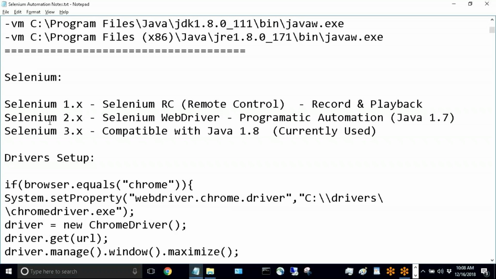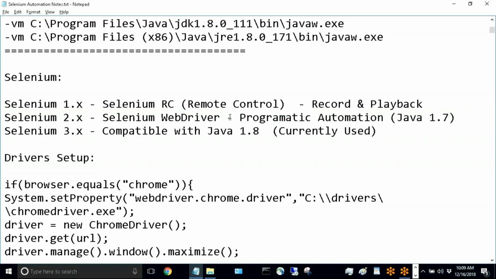Then they came up with the second version, 2.0, and then its updates 2.1, 2, 3, 4, 5. That was called Selenium WebDriver. This is the major change in Selenium. This was a game changer, and this enabled automation testers to write their own code in Java or Ruby or Python, C#, whatever.